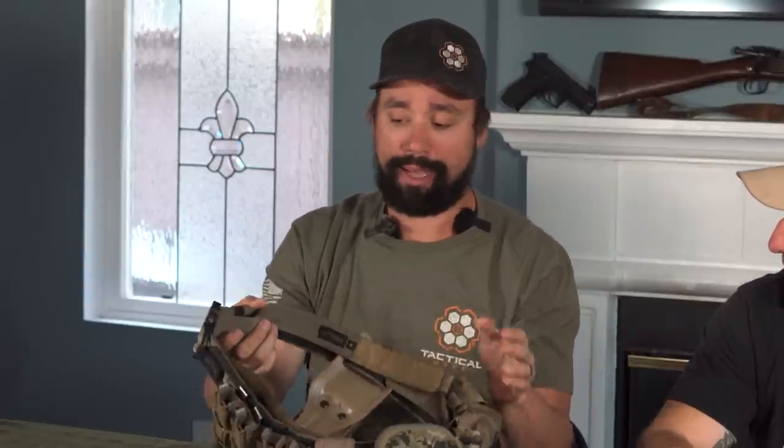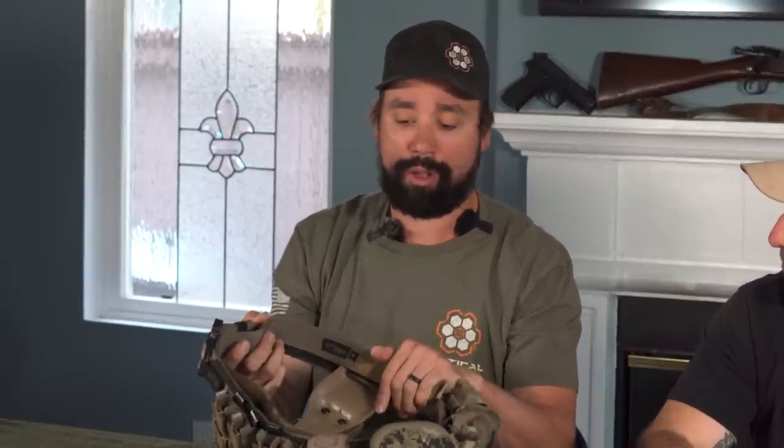The biggest improvement, I think, is the inner Velcro belt, because when you're running around with a lot of weight on your belt, it's going to slosh around. Everybody's probably experienced that to some extent. And bringing the pistol higher up on your belt, so it's no longer down there on your thigh, means it's always going to be in the same place, and it doesn't rock around as much as it used to. The lower you go, when you start running, that thing wanders all over the place. But this pretty much stays right where it is.